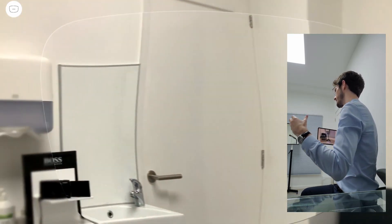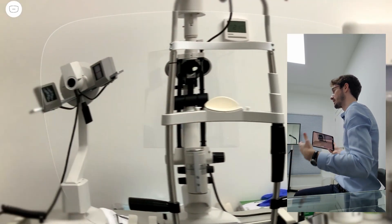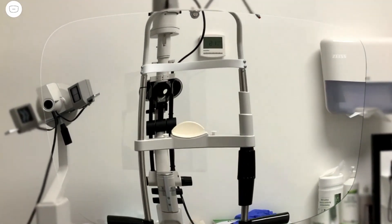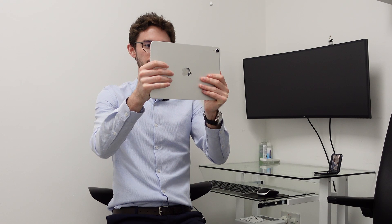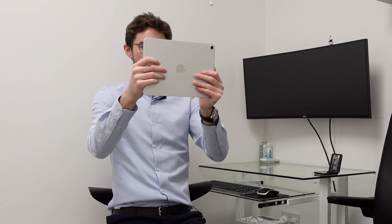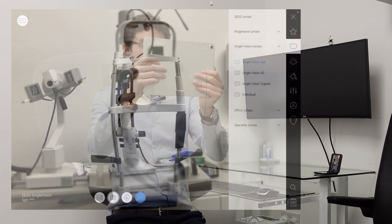The brain gets used to that effect very quickly, so you might be thinking you don't notice it in your glasses — and you may just have basic standard lenses. The brain adjusts to it, but when you see the difference and experience it for yourself, there's really no comparison. Looking back at that distortion, you can see how technology has improved and almost eliminated that effect.